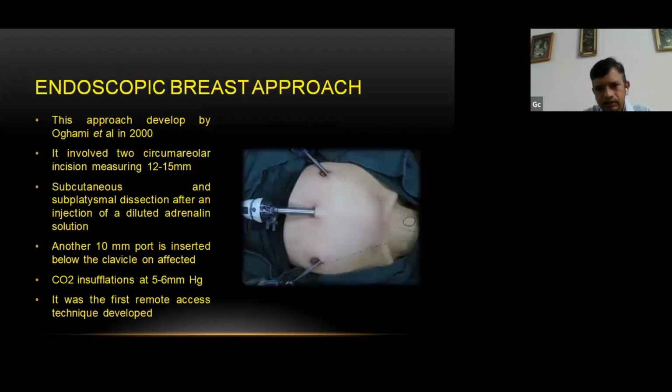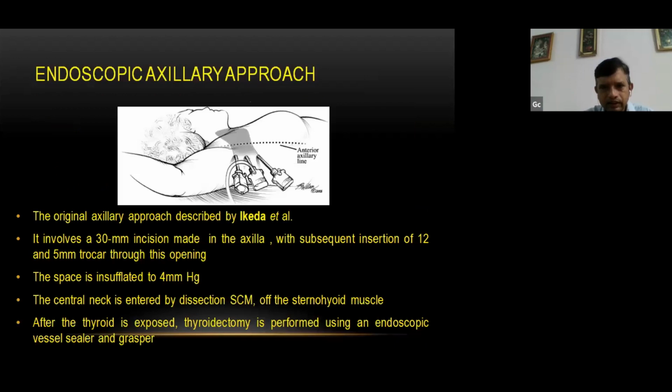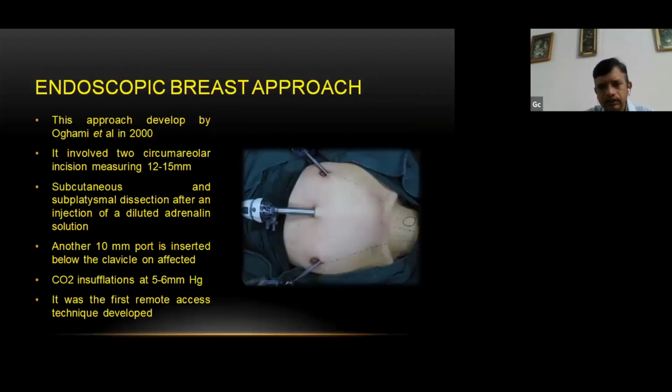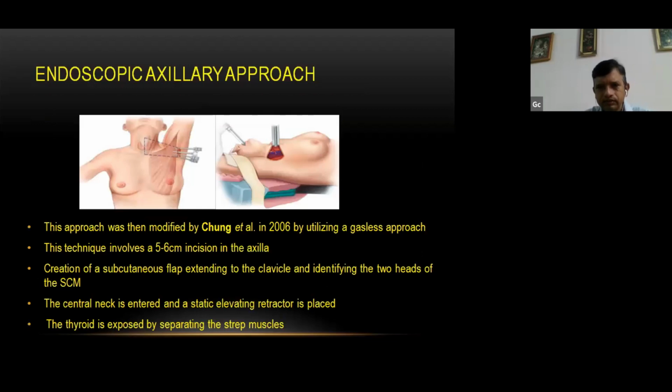But you see, this technique is putting the gas inside, and this technique is also putting the gas inside. Because this was the evolution phase 20 years back, there were complications of gas, like CO2 intoxication, CO2 embolizations, and subcutaneous emphysema. So lots of complications were there at that time.